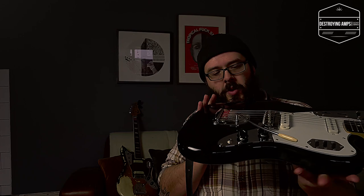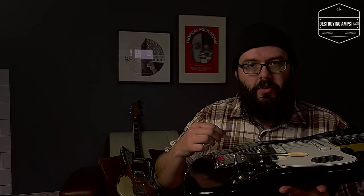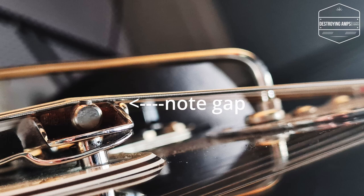Then when it comes to saddles themselves, you may need to do some more adjustment because behind the bridge, where the saddle screws sit, quite often when you have that back angle behind the bridge, the strings can hit the back of the bridge and then you'll get rubbing where you don't want it, the sound behind the bridge won't sound right. So you can then further adjust your saddles to make sure that your strings clear the saddle adjustment.